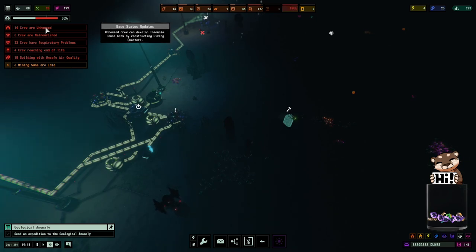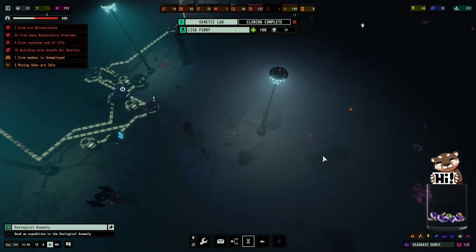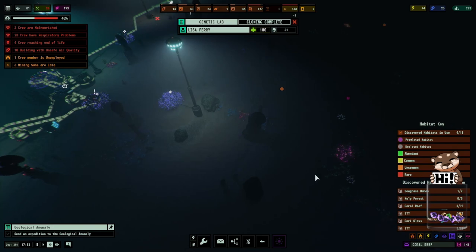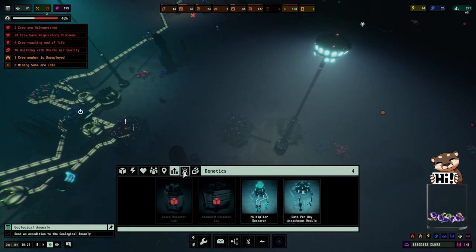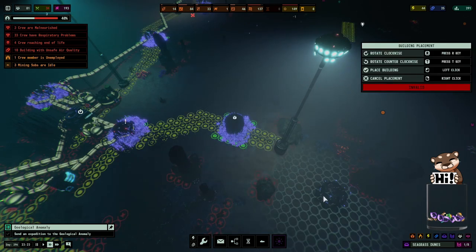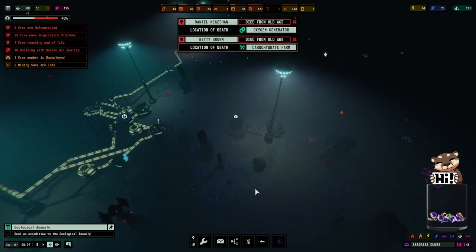Yeah, and then we need to fix this. All right, so this one is now tabbed. And then where was this? Here. Opelio crab. Ooh. More crab people, chat. Crab people, crab people. Let's go. Crab people, go. One crew member is unemployed. Oh, not for very much longer. I'm pretty sure you won't be unemployed for very much longer, my friend.